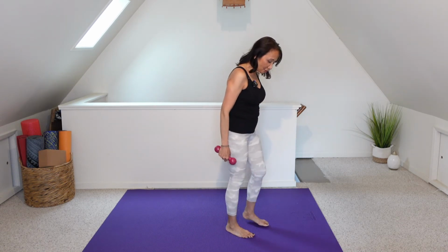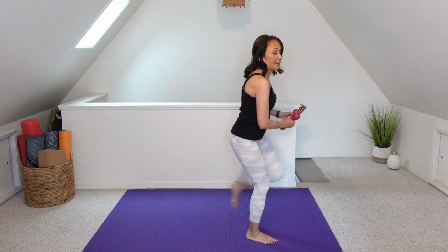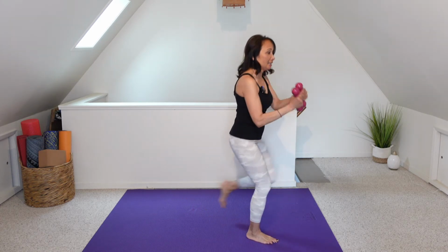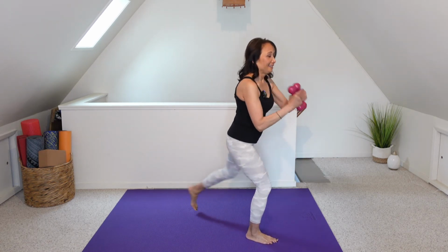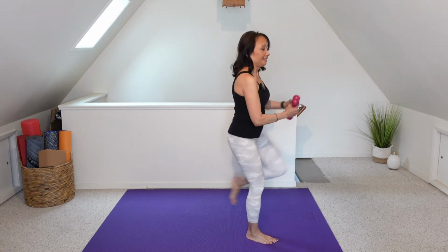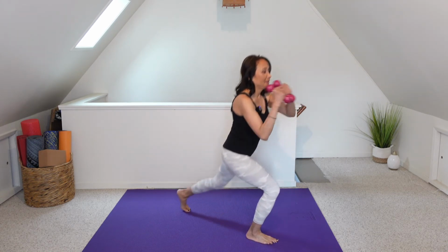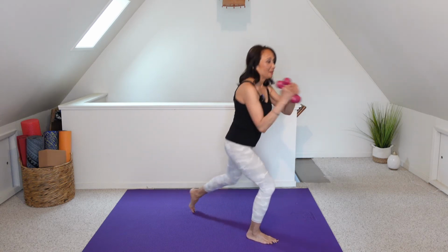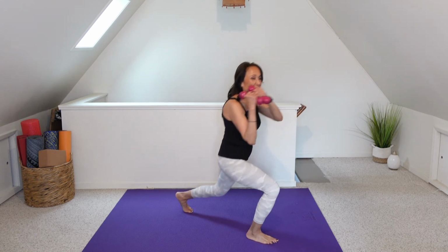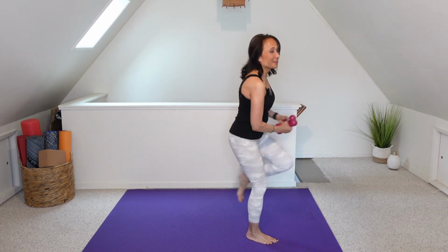Let's move it on over to the other side. Stepping that left foot way back. The weights come to the right shoulder. As you lift that left knee, the weights come towards that left hip. Four more. 4, 3, 2, and 1.